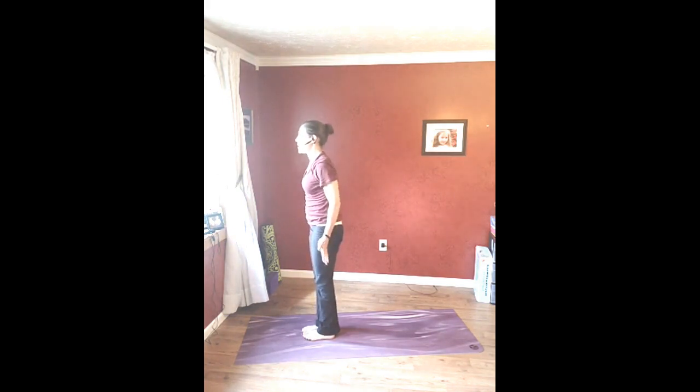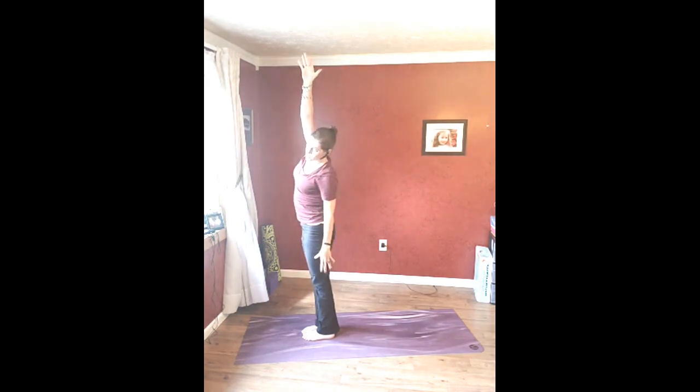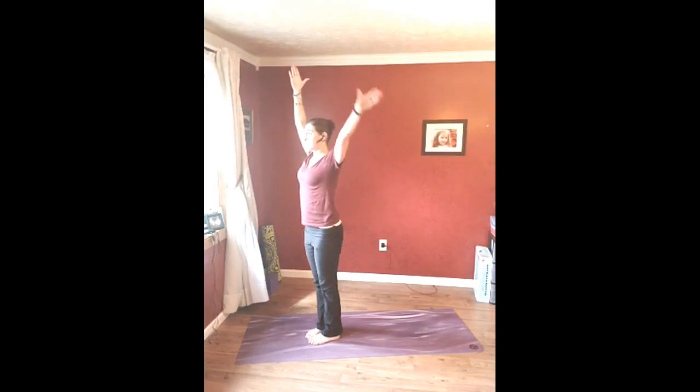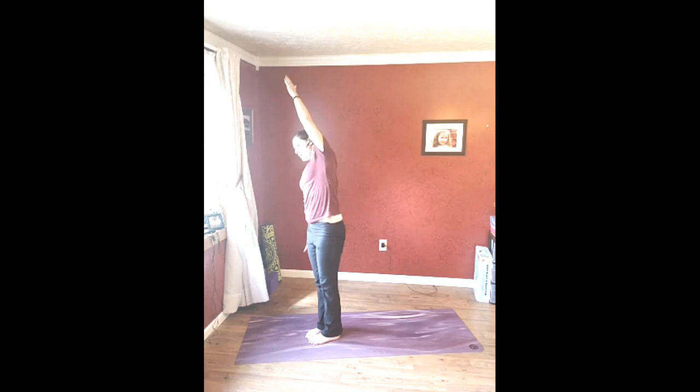On your next inhale, both arms reach up. Exhale. Right arm down by your side. Left arm reaches up and over to the right. Side body stretch. Inhale, come back to center, reach both arms up. Exhale, left arm down, right arm over to the left.